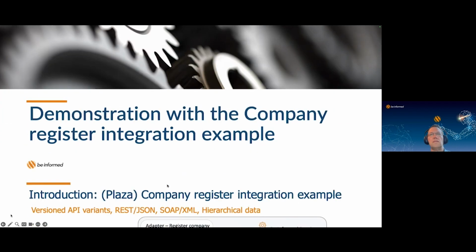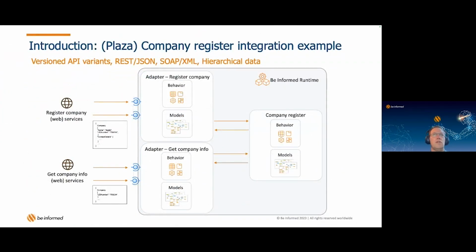Go to the presentation. First, a little introduction about the company register integration example, which will be demonstrated more in depth in the other webinar coming up next week. This is about service operations. So these are calls coming in from outside, and I will showcase this within the Swagger API, which just supplies a JSON file for registering one or more companies. And that's all the details I will do for now, I think.